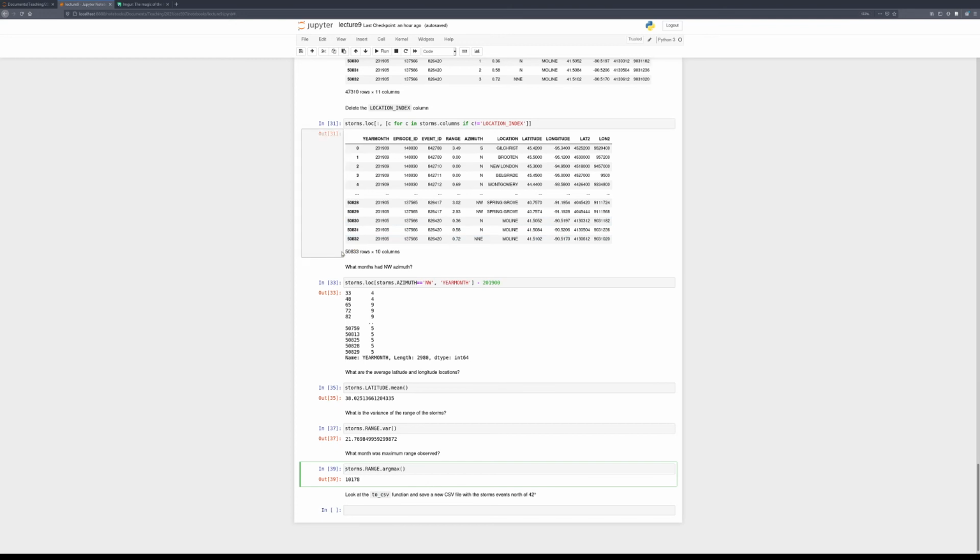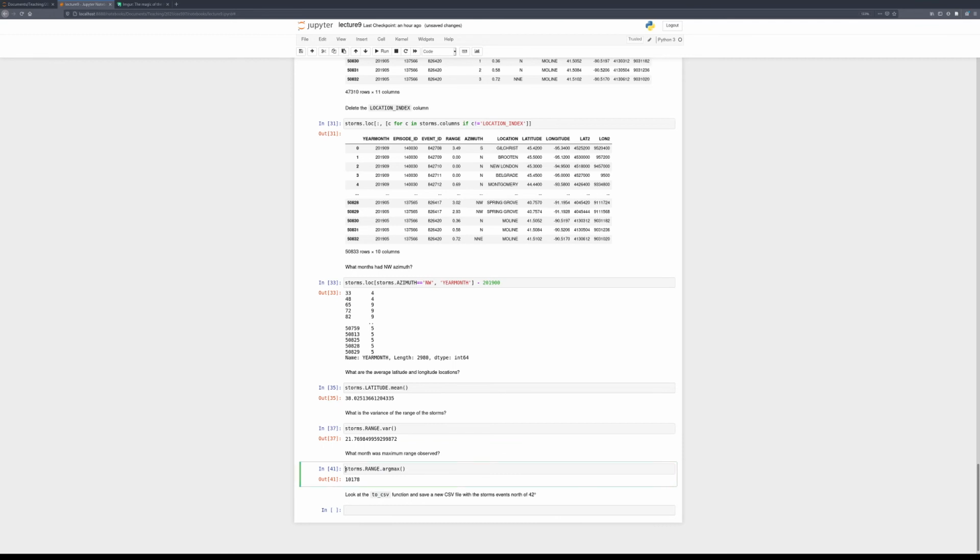So this is something we need to be cautious about. If we use any of the NumPy functions for indexing, it's going to give us the index, not the label, but the actual index of the array. Now in this case, they will coincide because the index starts with 0. But if we want the label, we're going to use idxmax. But if we want the actual index, we use argmax.